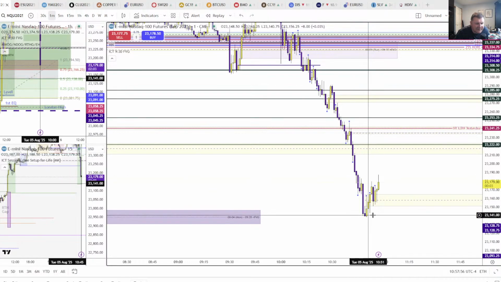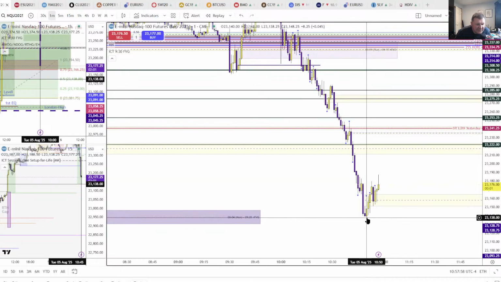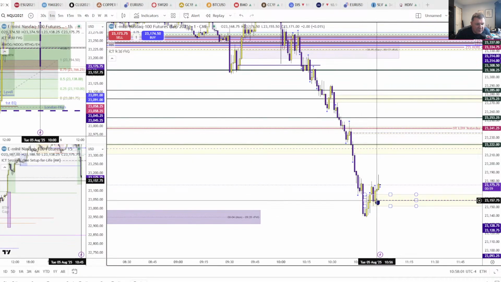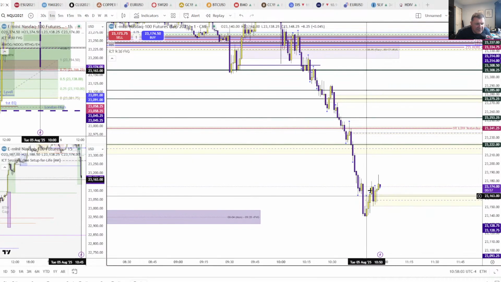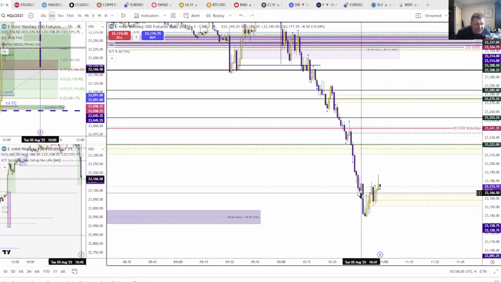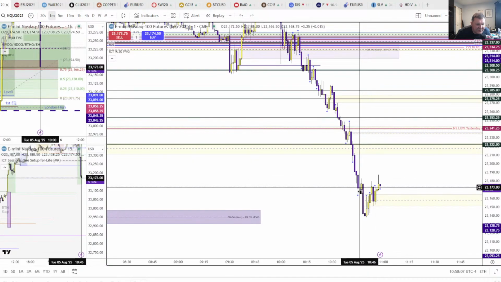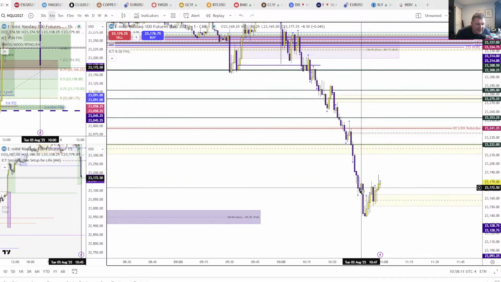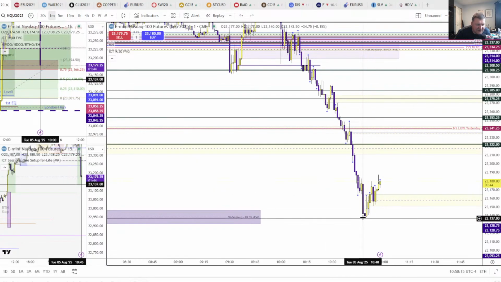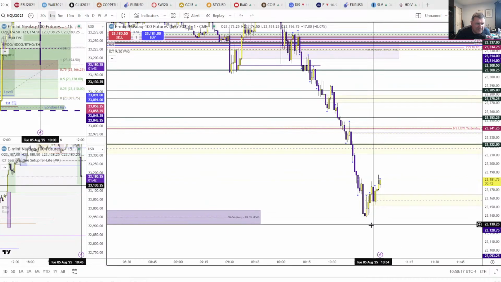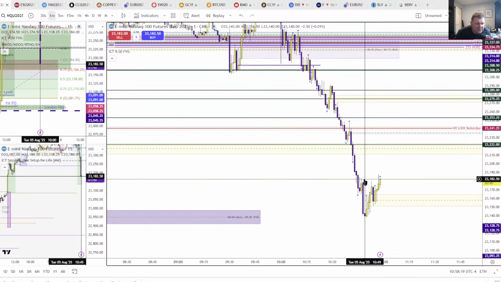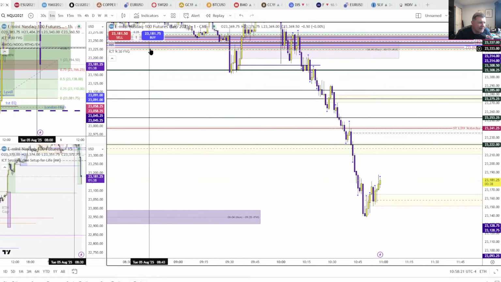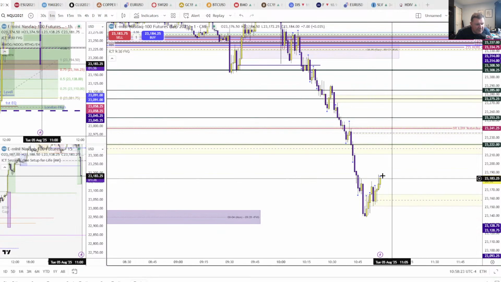Now your fail safe, your stop loss would be sitting right here. Fail safe for me would be, I don't want to see this. Now that we've revisited it a bunch of times, I don't even want to see this mean threshold get taken. If we get a close above this high, I don't want to see that mean threshold get taken. If it does, I'm out. My stop loss is here in case it rips back against me. So watch right here, and we'll start loading up one at a time here.